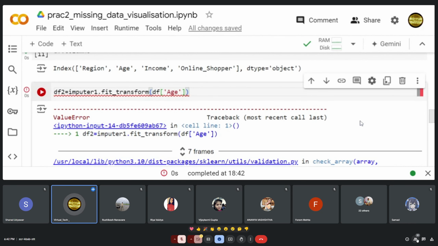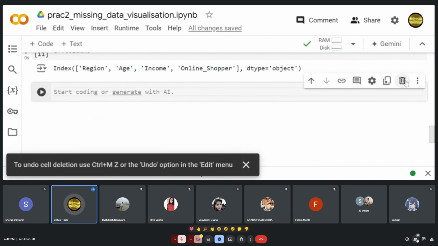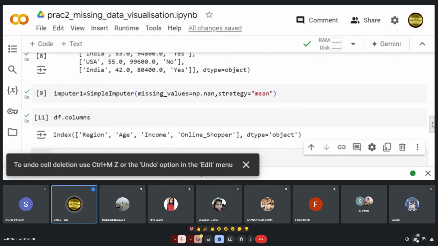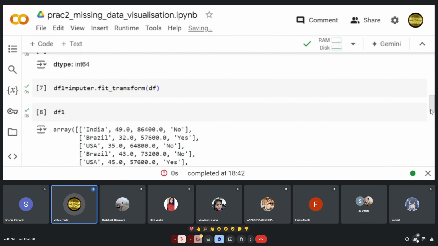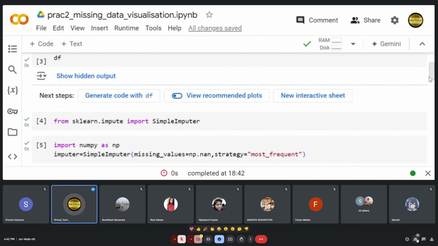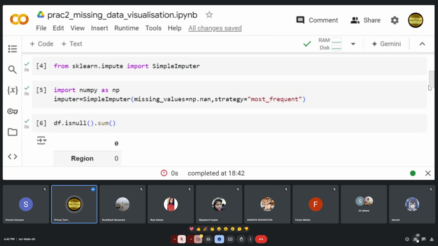Okay, let me just check. I think there is some issue with this code. I will come up with the correct code tomorrow. Let's not waste our time on this. We'll continue with this in tomorrow's offline lecture. In the meanwhile, just do the code till here only, okay? Because if I try to sort out the code, it will take time. So yeah, guys, hope all of you have understood this practical properly.